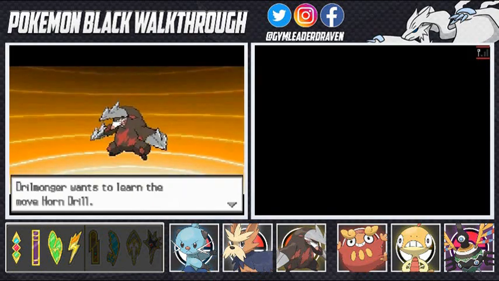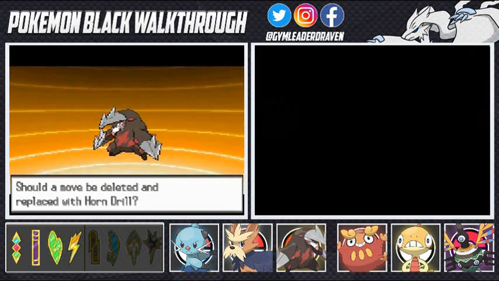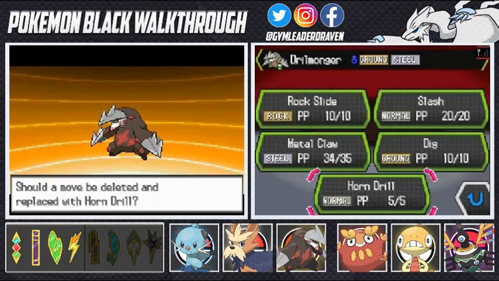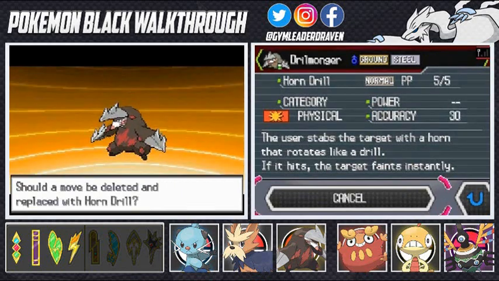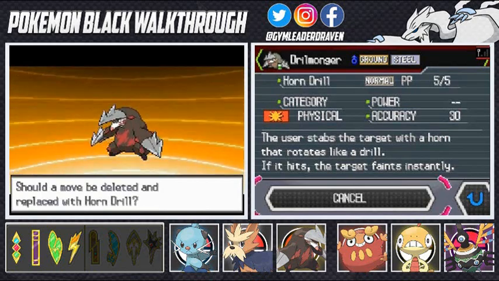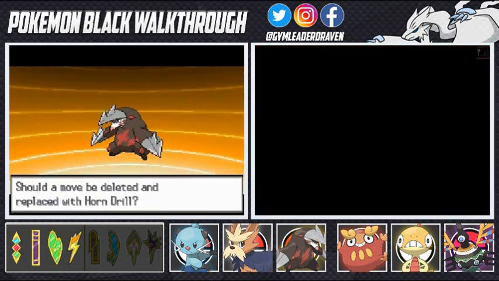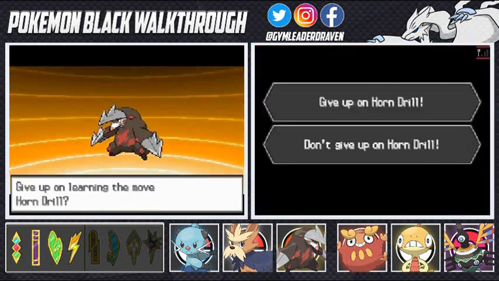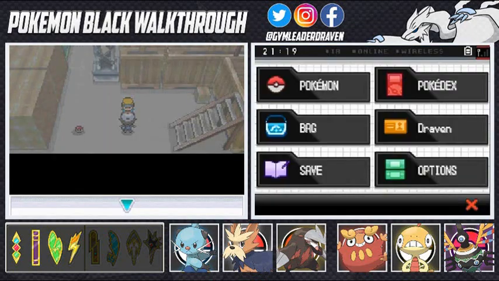Okay, so now it's learning Horn Drill. And if you guys already know what Horn Drill is, let me just show you. It's only 5 PP, but its accuracy is 30%. That is horrible. But if you hit the person, it's a one-hit KO. The only thing is, I don't want to use it. It's not worth it. But you finally get yourself an Excadrill right here.